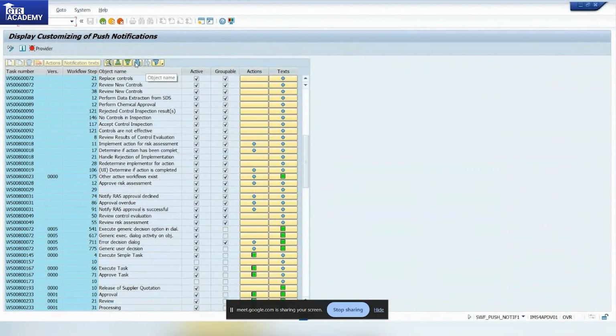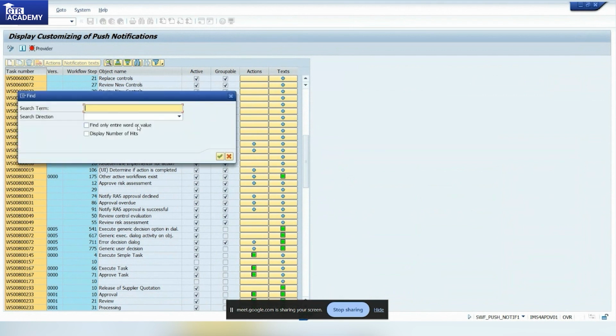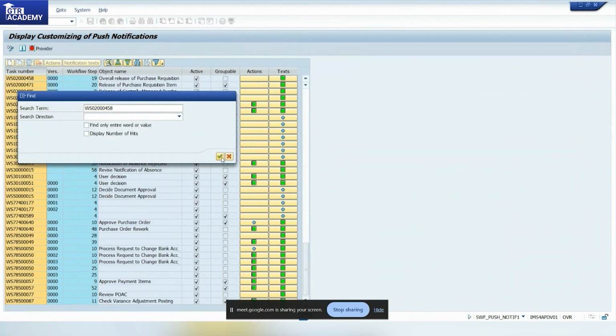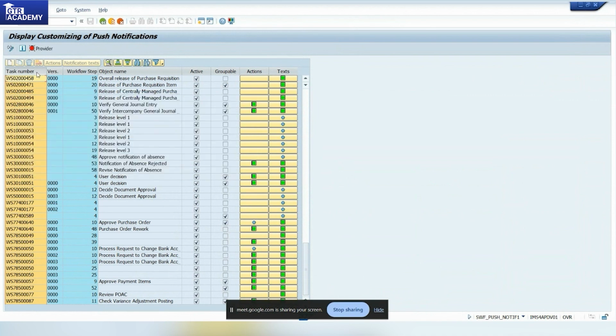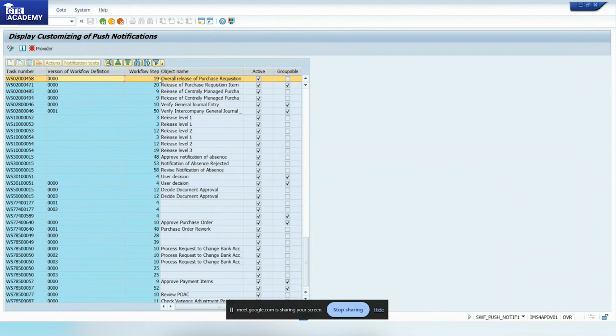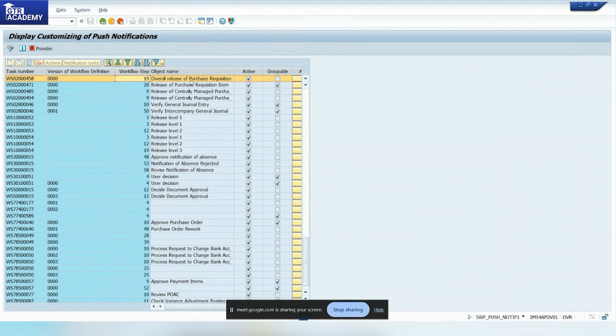Okay, there are positions, task number. This is the task number, this is the version. They have used the workflow step 19. Why 19? Because that is what we maintain in the other steps.